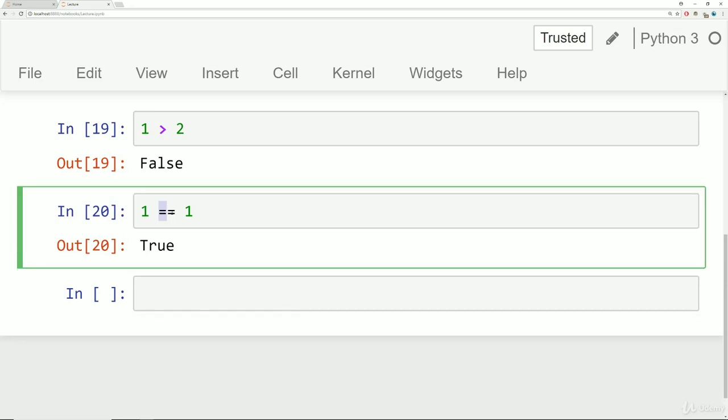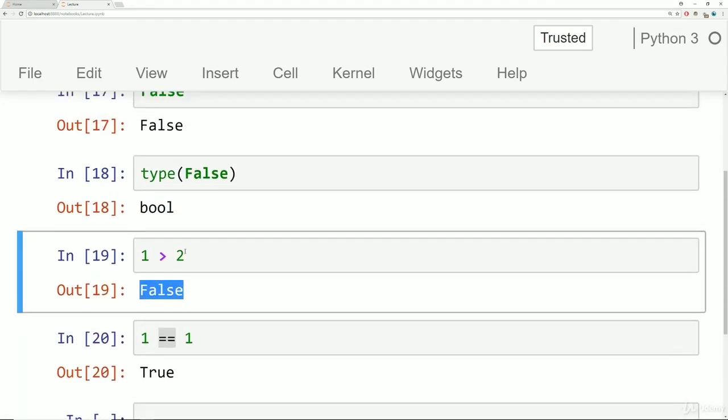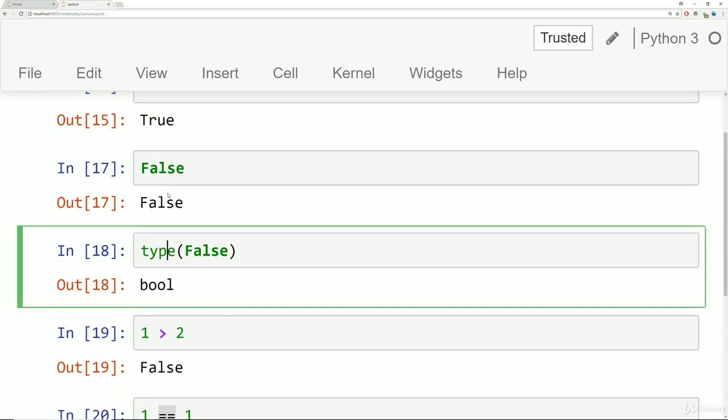So these are called comparison operators, and we'll be showing you all of them later on in this course, but we first have to tell you what they are actually returning, which are Booleans. Alright, so those are Booleans, just simply true and false, and the type is bool. They'll be critical later on in this course.